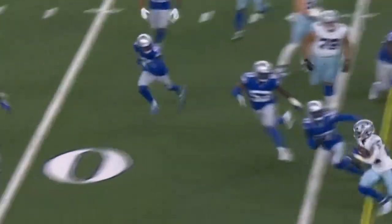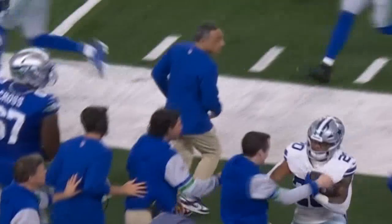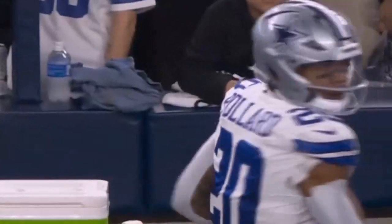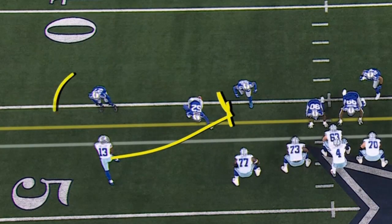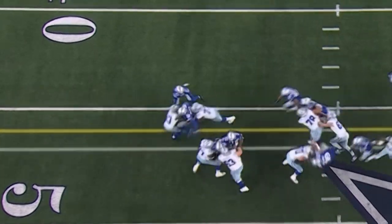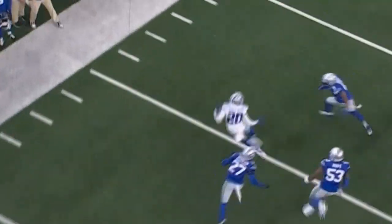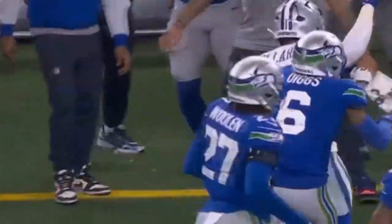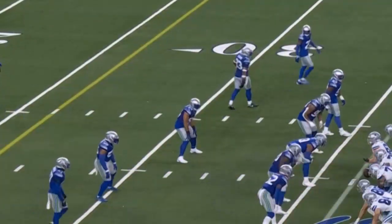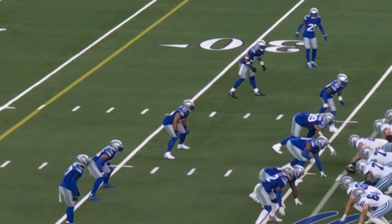And here they go, for a 1st down and a lot more. Pollard knocking somebody over on the Seattle sideline, converting on 4th down, taking it to the 36-yard line. But when you play man-to-man and Gallup works to the inside to help make a seal block, your corner, who's got the edge, he's going to follow it. So there's no one there. So good call on man coverage on 4th and short, and instead of working it to the middle the way the old Cowboys would with Zeke Elliott, now you work more on the perimeter and on the edge with Pollard.